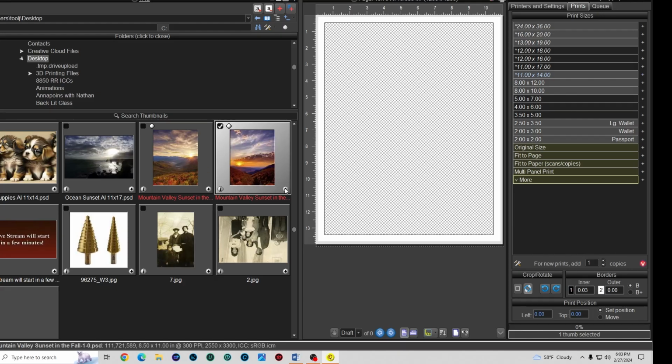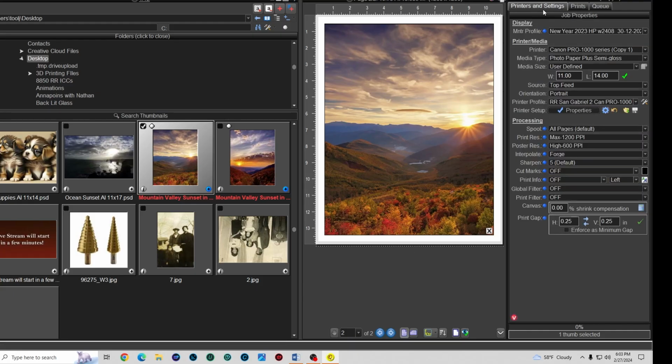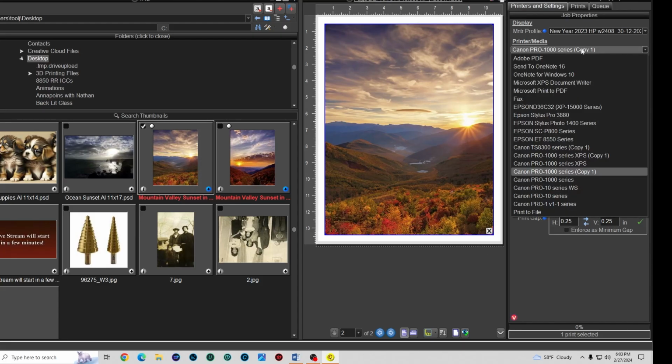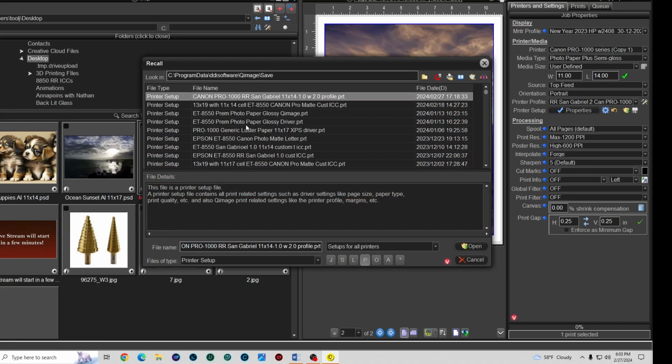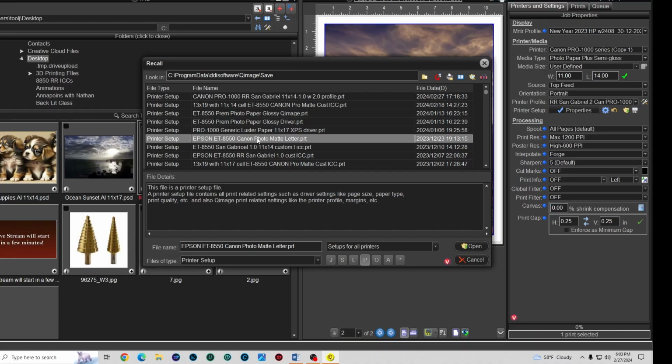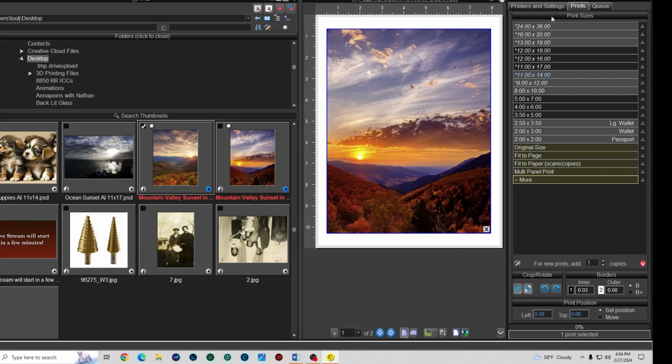And we'll let it load, and we'll go ahead and load 1 and 2. And as you can see, I have originally set up a border around this layout. So we end up with a half inch border all around. Now I have to set up my printer. I can go here and choose my printer, or since I have already set up a template, if you will, for the 8550 for that Canon Pro matte paper, I'm just going to go ahead and recall it. It'll say Canon Pro Matte right here. We'll double click that and hit OK. Boom, done. Alrighty, so let's go ahead and print this.